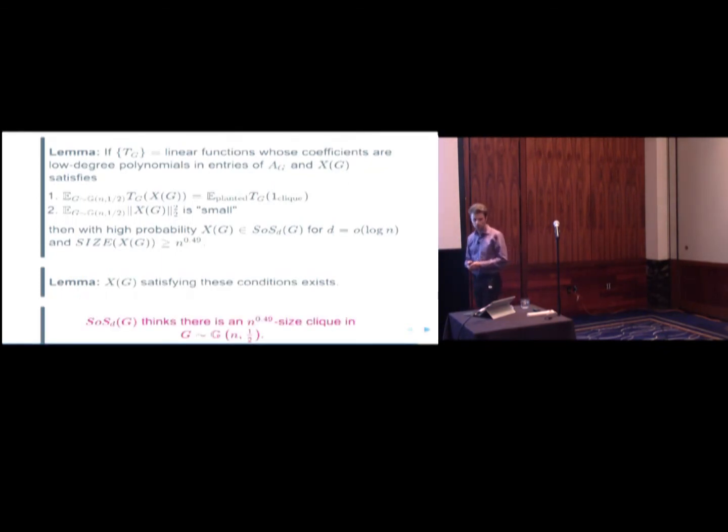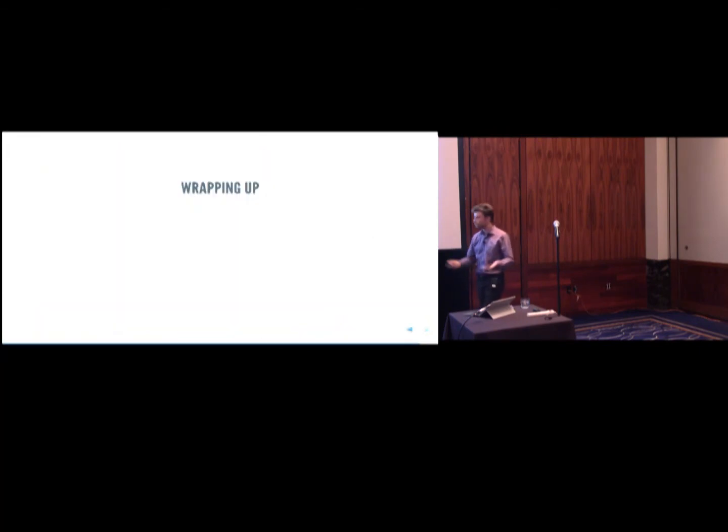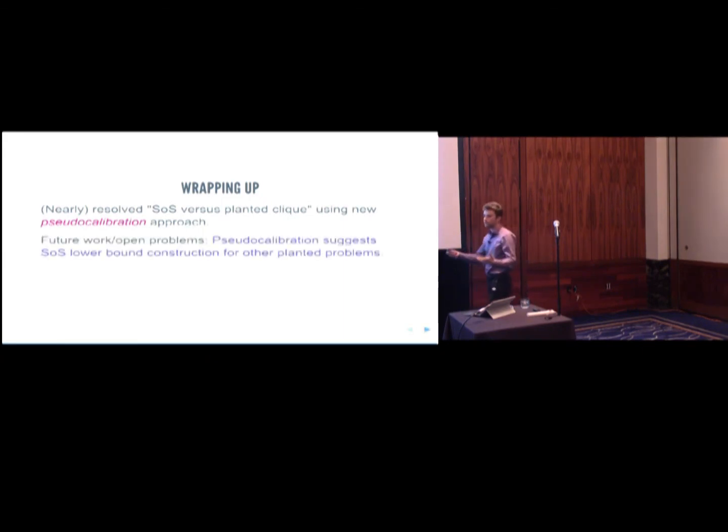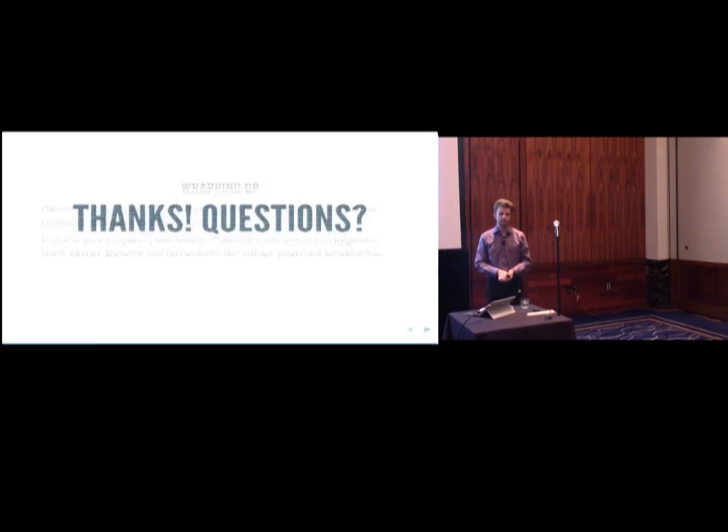Okay, so wrapping up, we basically solved this SOS versus planted clique problem using a new approach called pseudo-calibration. And pseudo-calibration is pretty general. It doesn't apply just to planted clique. We think it should give constructions for sum of squares lower bounds and maybe algorithms for other kinds of planted problems. So go forth and pseudo-calibrate. Thanks very much.